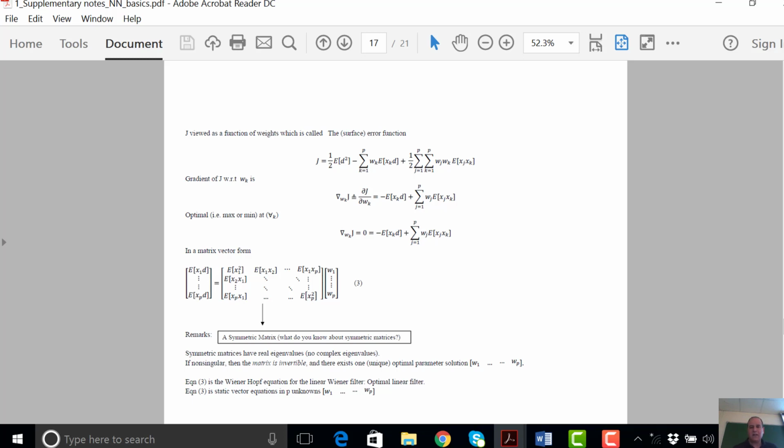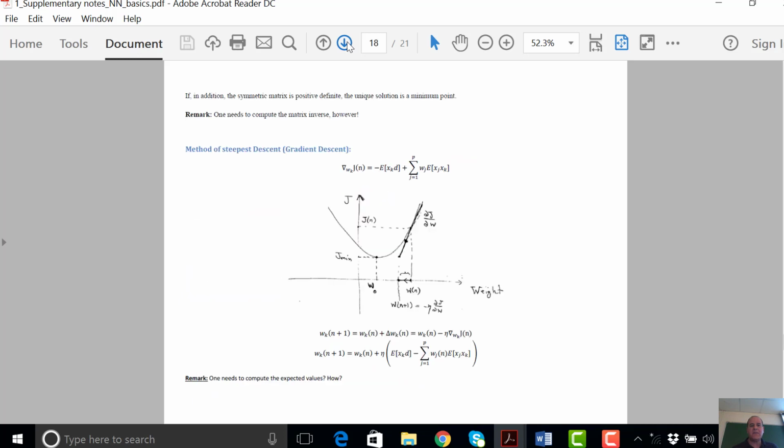Excellent. Okay, so the next item, we look at using gradient descent. What we did here, we computed the gradient, we set the gradient to 0, and we looked at the solution for that equation, which assumes that you're already at the optimal solution. Give me that optimal solution. But how do we get that optimal solution? So this other process says, I'm not going to compute the inverse. I'm going to compute the gradient here. I'm not going to set it to 0.